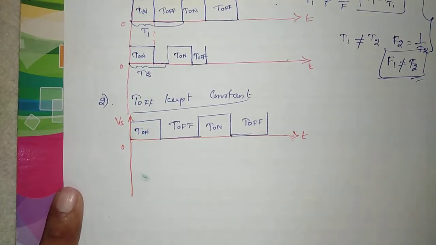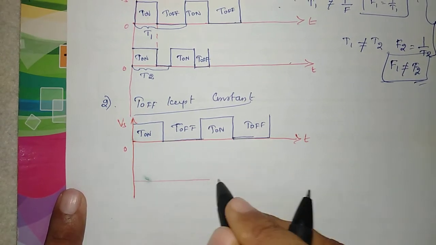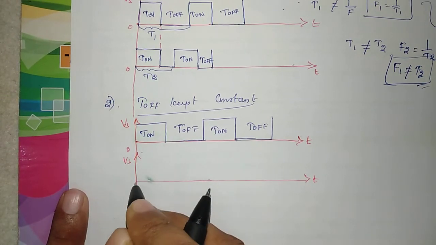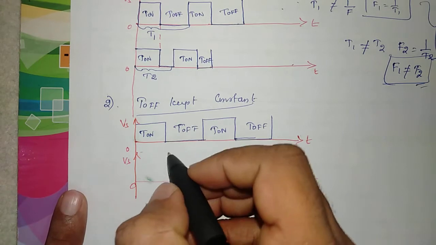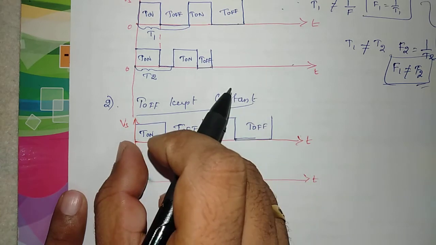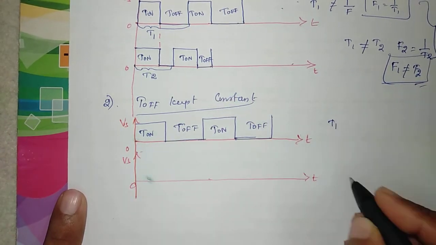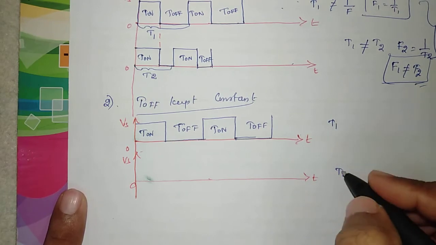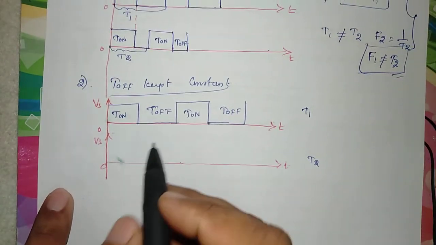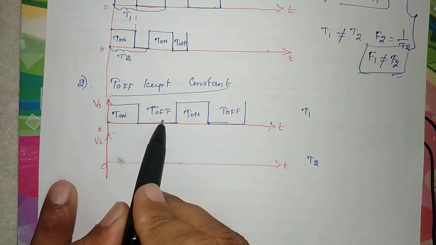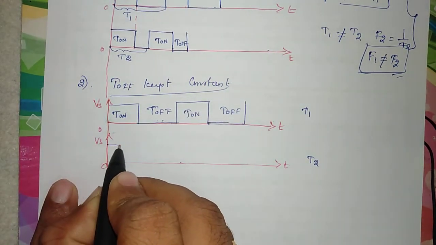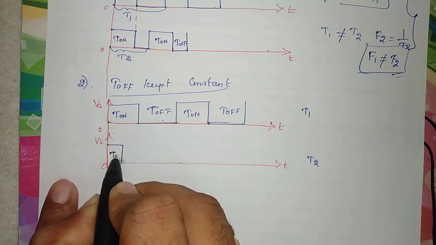So in the next set of control we have to maintain t off, that is off time should be constant. So for that I am going to draw off time as constant, starts from 0. So off time should be kept constant. So off time this is, so we need to change the on time, then only here t1, here t2 will be, this t1 should not be equal to t2, that's why the heading is variable frequency control. So frequency should not be equal, in the sense here we need to maintain off as constant. So off time is as it is, this width. On time alone we need to change. For example, we can reduce the on time, reduce or increase, whatever we want we can do.